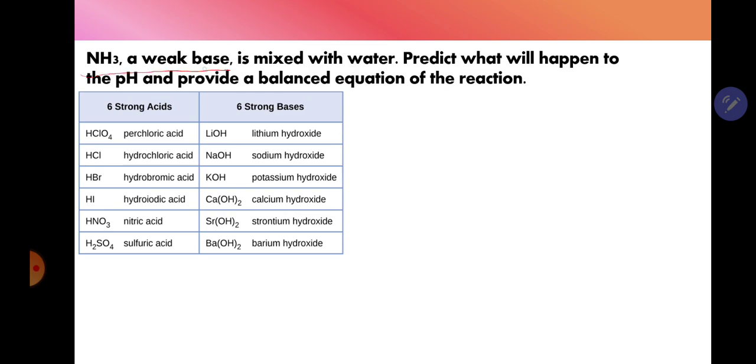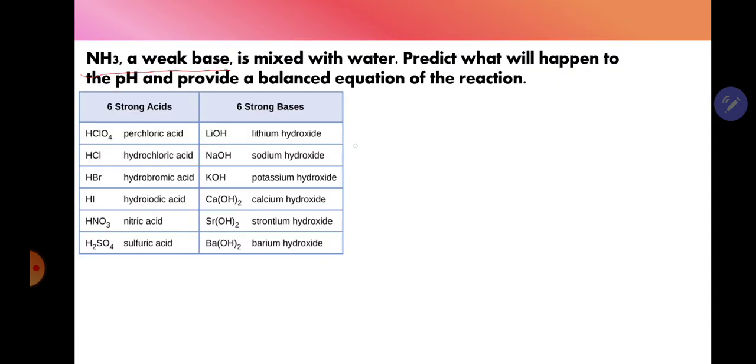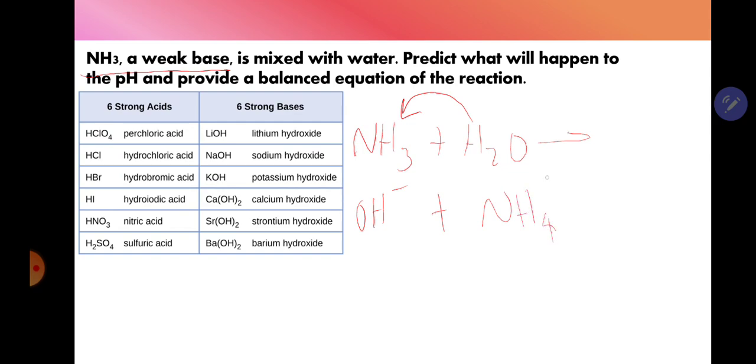NH3 on the other side, ammonia, is a weak base. If we mix that with water, sometimes it'll take water's hydrogen and we'll get NH4 plus because that nitrogen can take on another hydrogen. But sometimes the reaction goes back and it gives the hydrogen back to the OH because it's weak, and sometimes they fluctuate back and forth. So our pH is going to go up a little bit. Not a whole lot, but a little bit, because sometimes it'll be high, sometimes it'll be low.